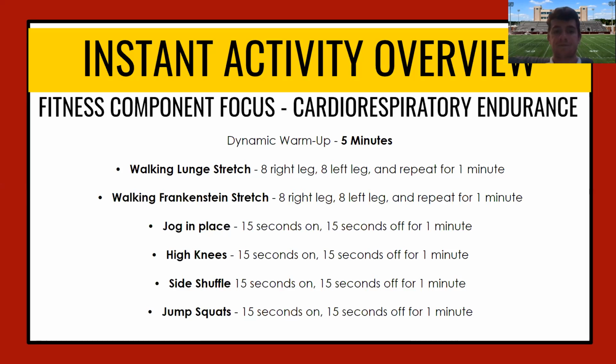So walking lunge stretch, you want to have your feet shoulder width apart. You take a big step forward, feet come together. Next step forward, so you do an 8 right leg, 8 left leg, repeat for 1 minute. Walking Frankenstein stretch, you really want to keep your legs straight and swing that leg up so you can get as high as you can to your head. Make sure when doing these, you have a lot of space around you. We don't want you hitting into any walls, any family members, anything like that. Make sure you have a big open space. You should do an 8 right leg, 8 left leg, repeating that for 1 minute.